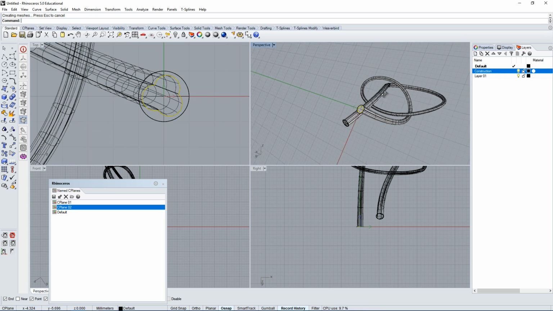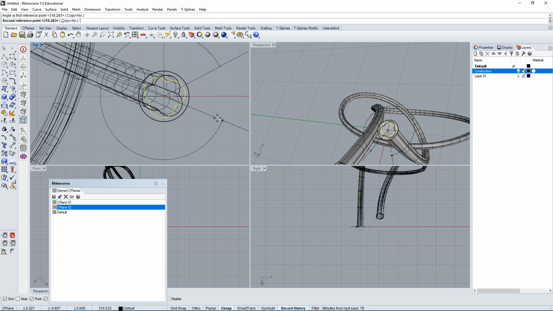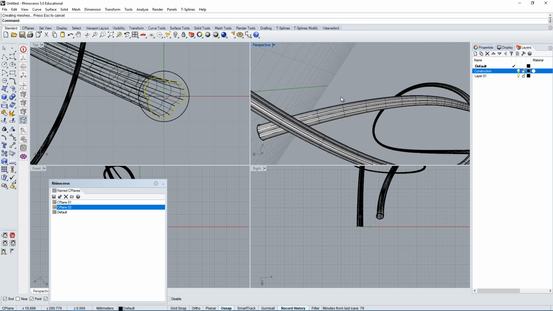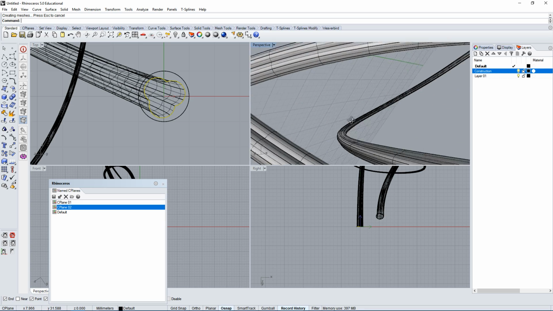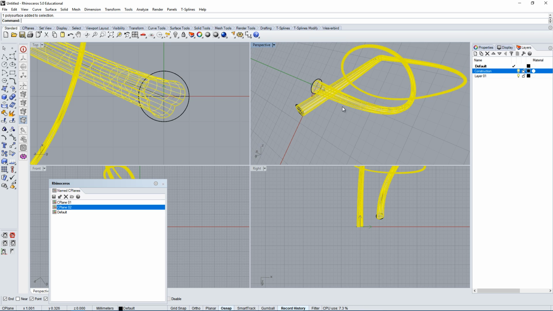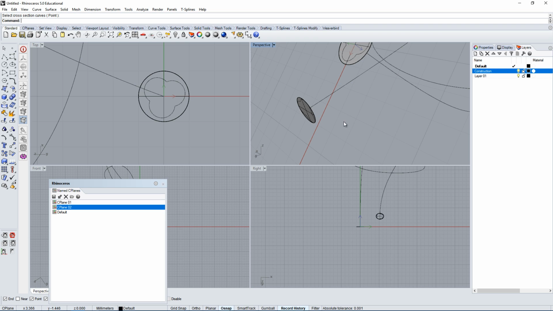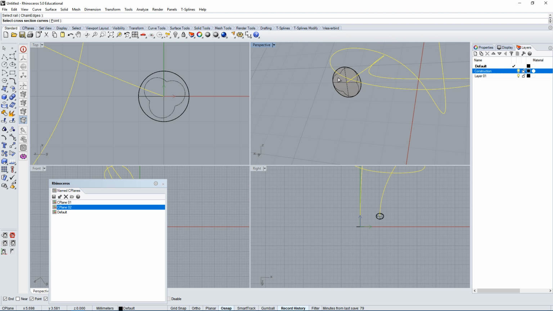I'm not sure if there's a limitation to it. For example, if you rotate it too much, I think there is a limitation to it. Let's see, if you do a sweep 1 using this, that, and that.